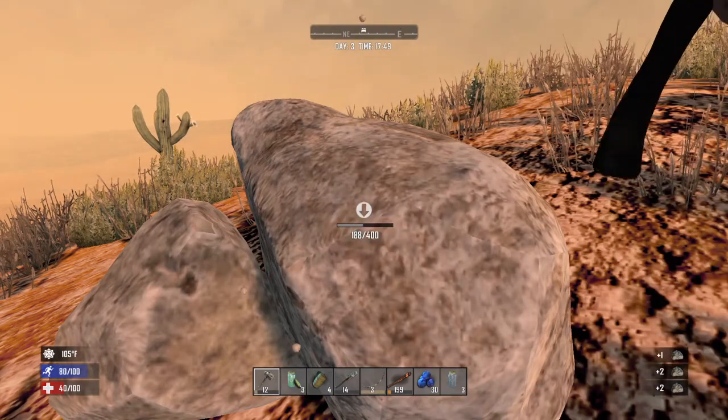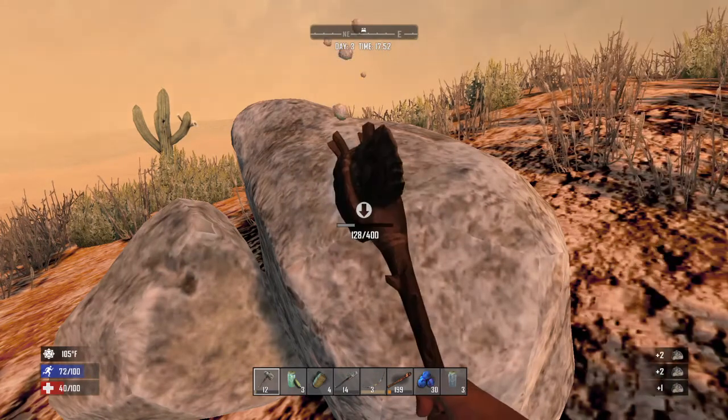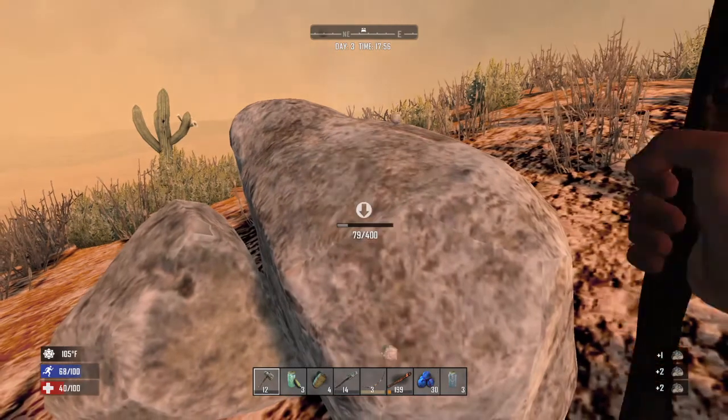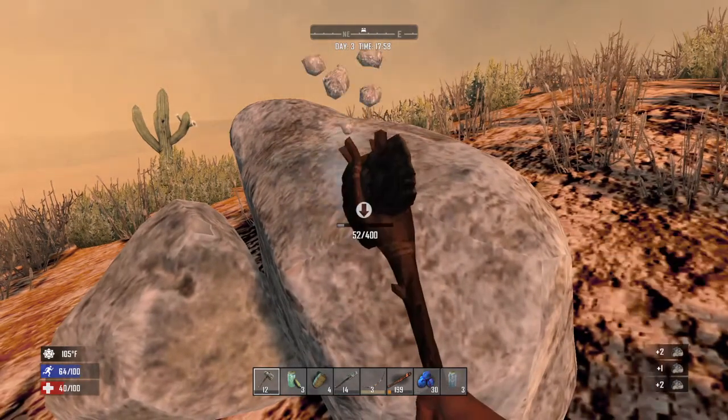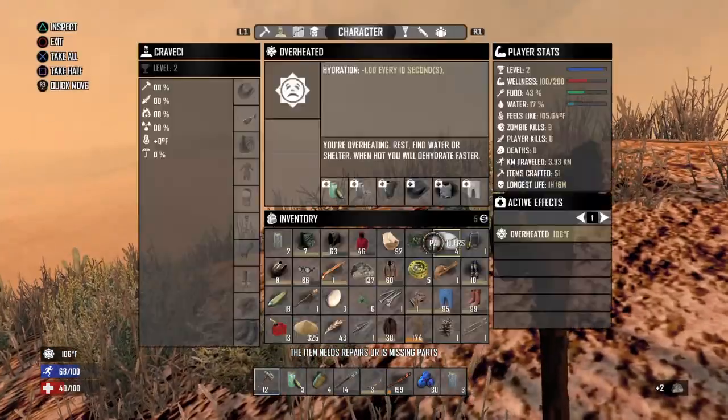As much stone as I can possibly muster. And then I need to find some trees next day for something else. Come on. That's it, fine. Right, okay, that's as much as I can get today.